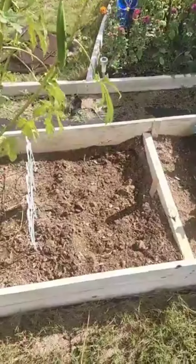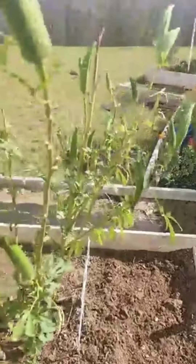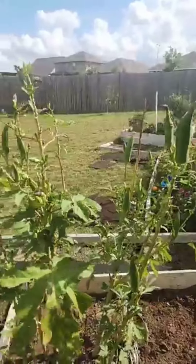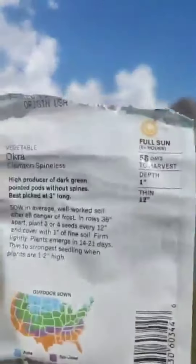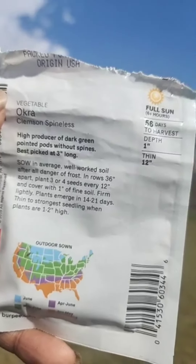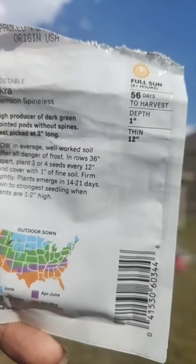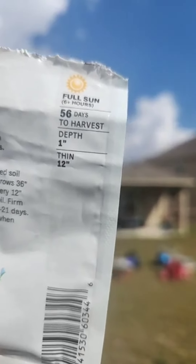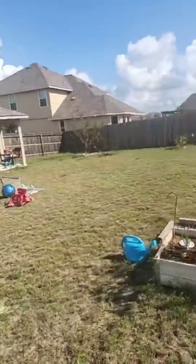My okra — I noticed that even if it's not really big, excuse the big okra because I haven't been coming out here picking it like I should. But when it's something like this size, which normally is not woody because this is the length you're supposed to pick it, it comes out woody. I'm thinking it's because of a lack of water, or I don't know. This has been a rough year because of the heat. Last year the heat wasn't so bad, but this year it was in the 100s — 103, 104. So it really took a toll on my okra.